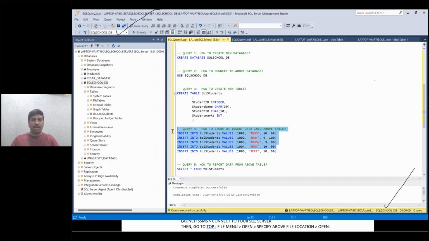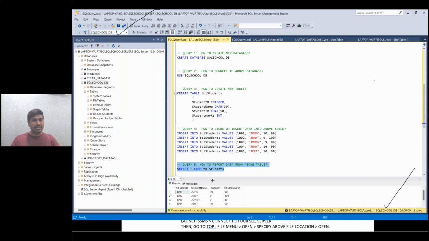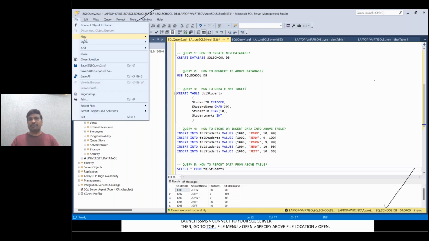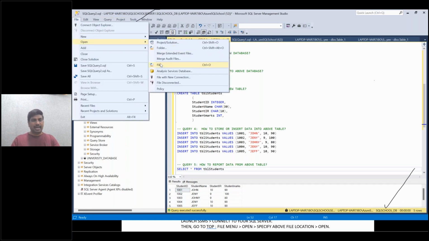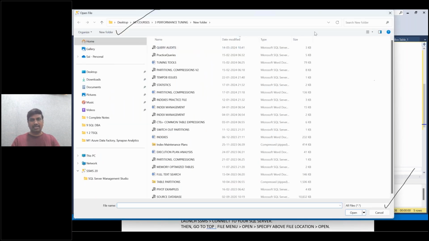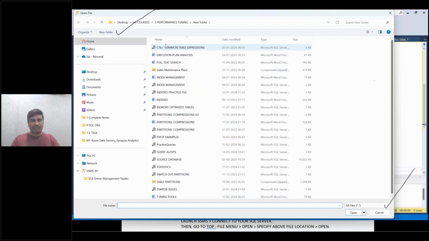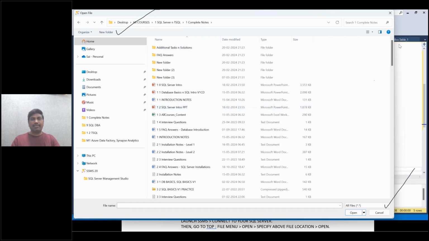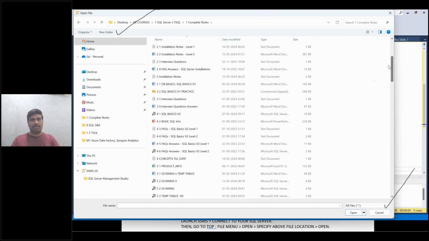Finally, after we do all these inserts, select like this. Star means all columns. From here, next example, I said 30 plus queries, right? Our next example would be a repetition of today's class, and then we'll slowly proceed to other variants of SQL.